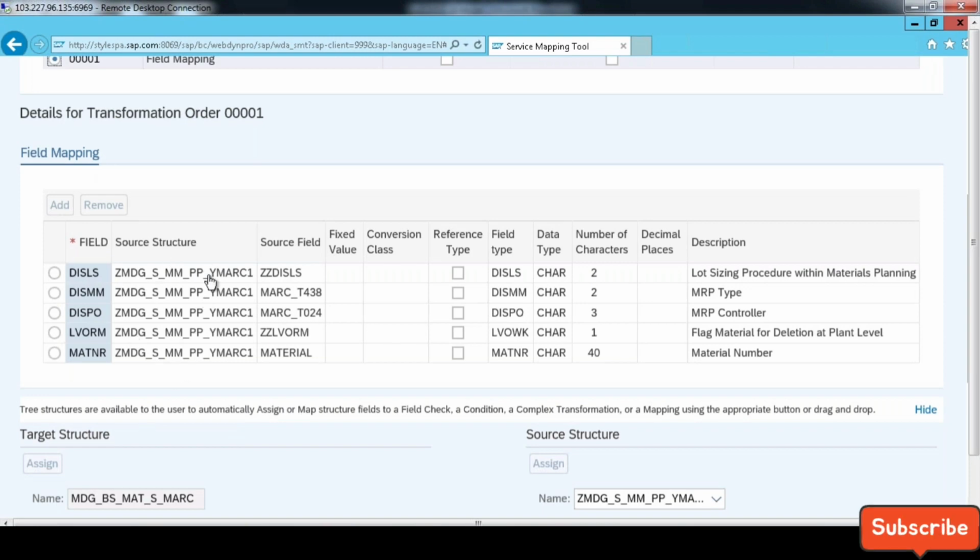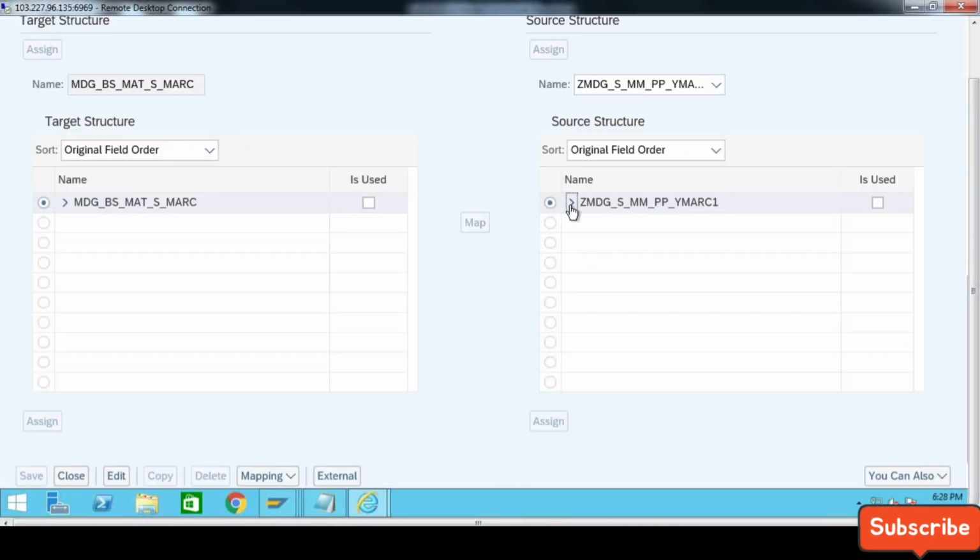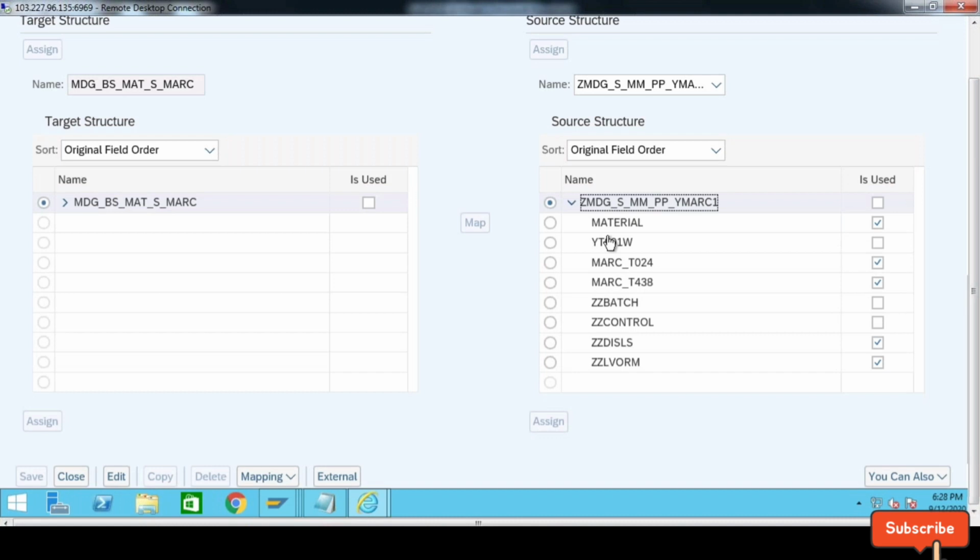So this is the source structure, which is a PP structure, and this is the field, and these are the source field details. Now you can see in the target structure and source structure those fields: Z batch control, then MRP type, and the other details. And you can see it is already ticked. That means they are mapped.